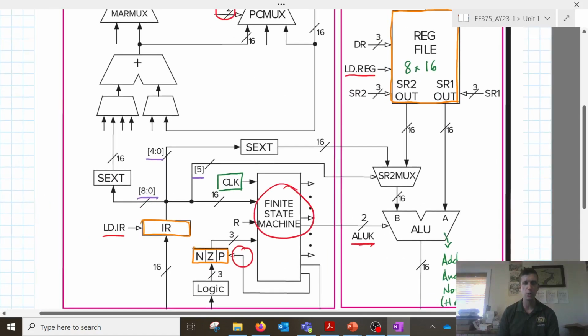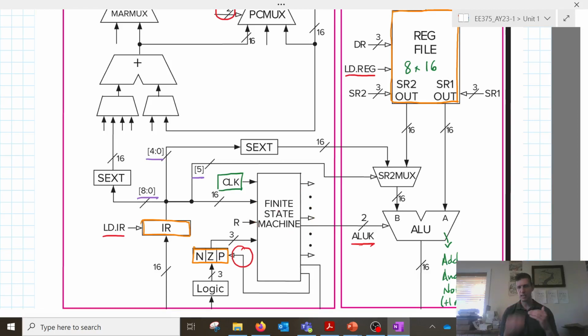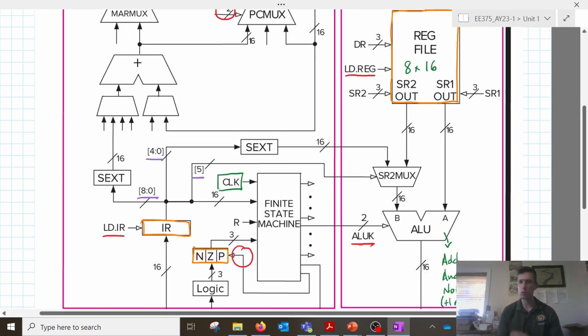The heart and soul of the control unit is right here. This is a big finite state machine that performs the instruction cycle over and over again. By that I mean it's able to pull an instruction out of memory, complete that instruction, and start all over again. And this device is configured in such a way that we can write instructions to do some very complex programs, which we'll get into in a future lesson.